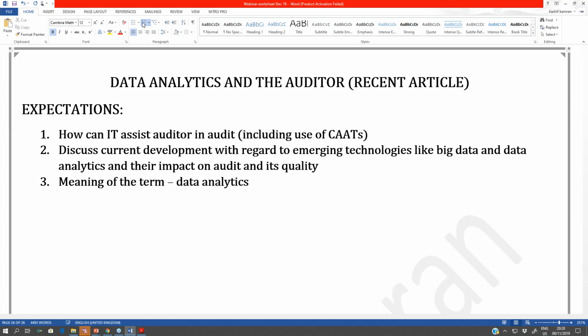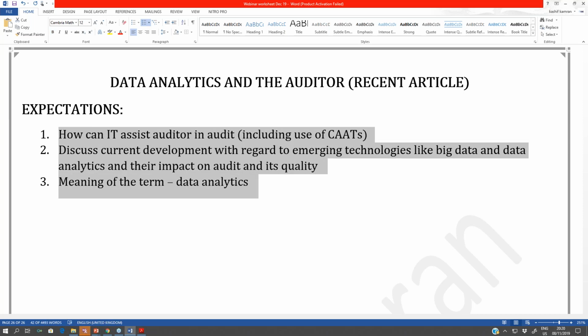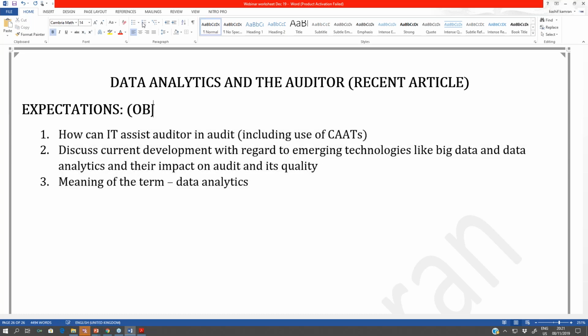So should you be reading this article around these three expectations and try to get all the three expectations done and deliver by reading this article? Everyone should know the objective of reading this article and what your examiner expects from you, and what you should be achieving at the end of the day. A lot of time we start to read an article, but we don't know the objective. Every time, the very intro paragraph of the article sets the objective.